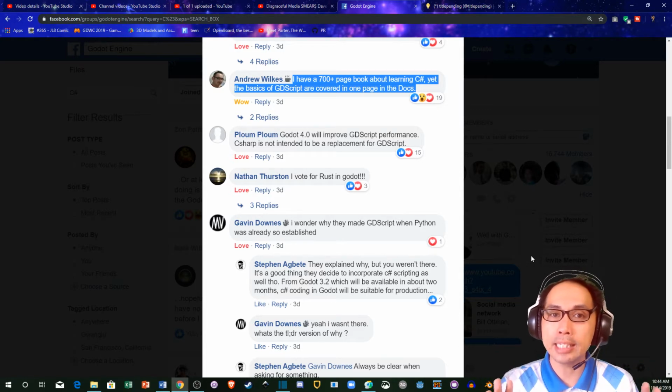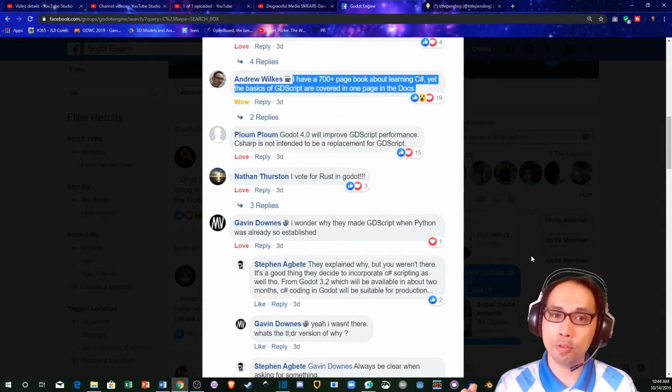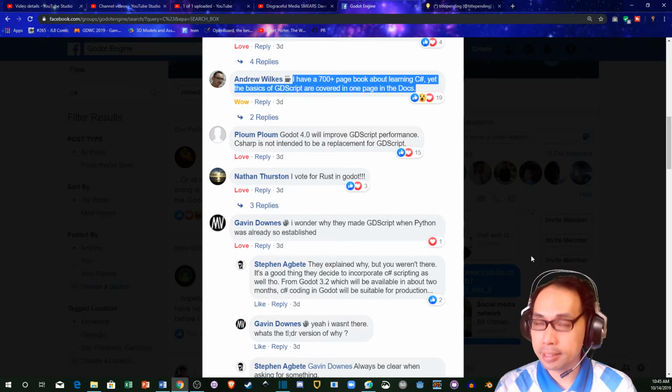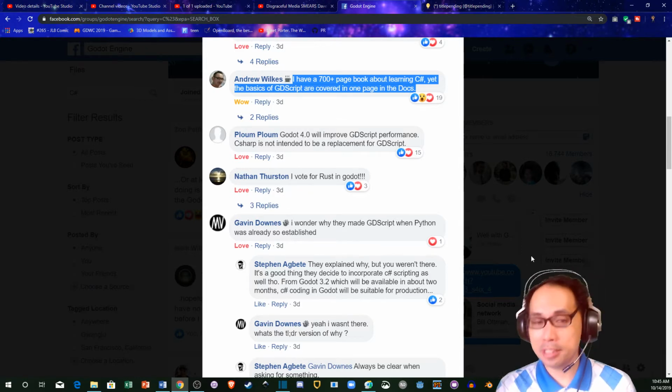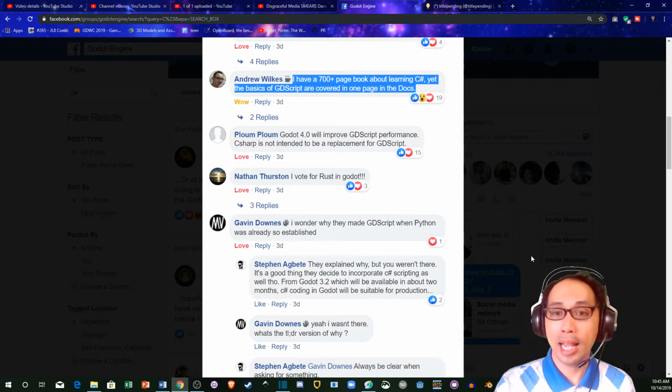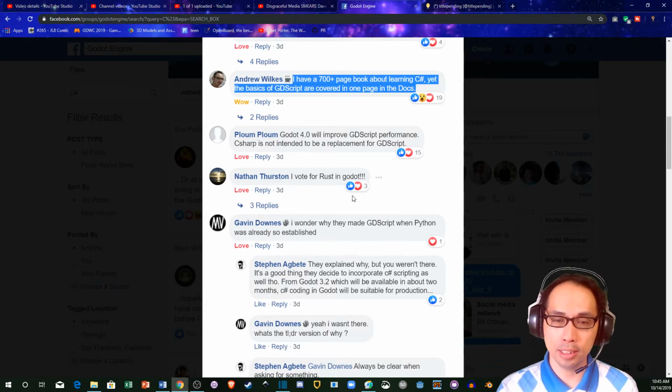It's going to be a lot easier to learn than C#. So that's a big plus point for GDScript. It should be easier to teach, easier to learn, and you should be able to make games faster with it.